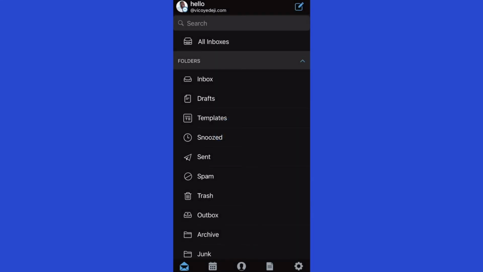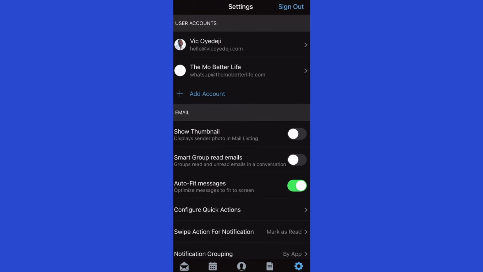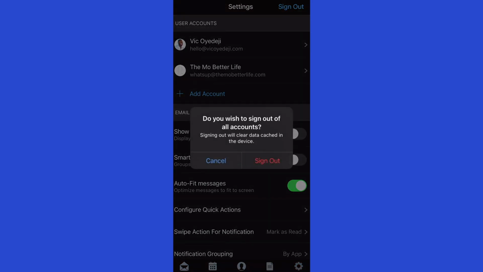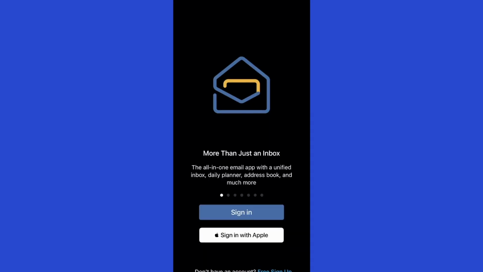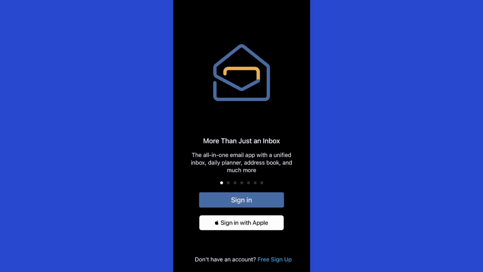And this will now have your situation here. So let me actually log out of everything. All right, so now I'm logged out. So now let me sign in. So you can either sign up or sign in. If you already have an account with Zoho, just click on sign in. You already have an account, so click on sign in. And don't sign in with Apple, just sign in with your account.